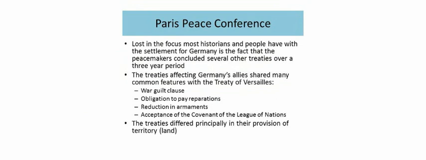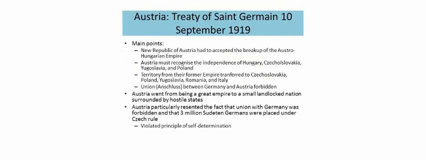Where these treaties differ, the treaties that deal with Austria-Hungary, Bulgaria, Turkey, etc., is in their provision of territory, land. And we're going to examine the differences, assuming that all 4 of those things are the same. We're going to examine the differences when we look at each one of those treaties. The treaty that dealt with Austria. Austria, of course, is separated, the empire crumbles, and the treaty that deals with what's left of the heart of that empire, the country of Austria, was known as the Treaty of Saint-Germain.